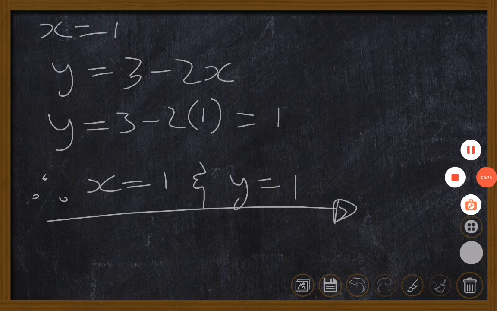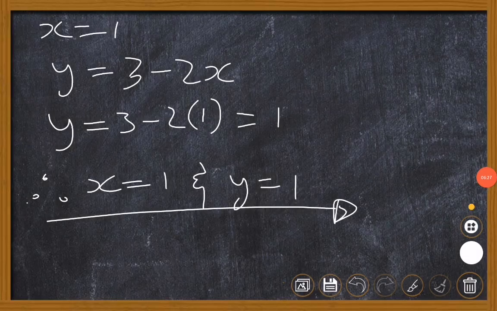So that's how you go about solving simultaneous linear equations. You first make x or y the subject of the formula by looking at any of the equations that you have. Then you substitute that expression for y or x into the other equation, the one you didn't use to make the variable the subject. Then you solve for x, or y, and take that value and substitute it back into one of the equations to solve for the other variable that you don't know.